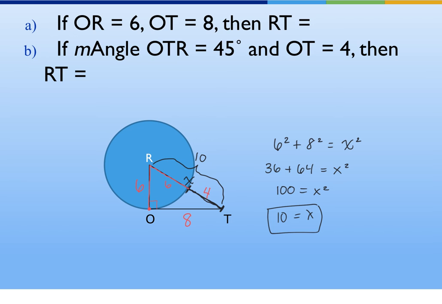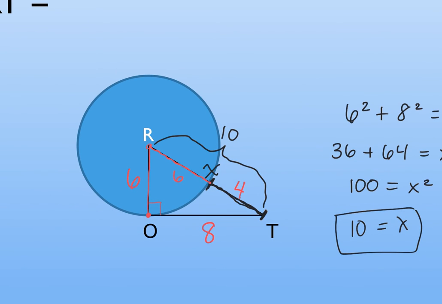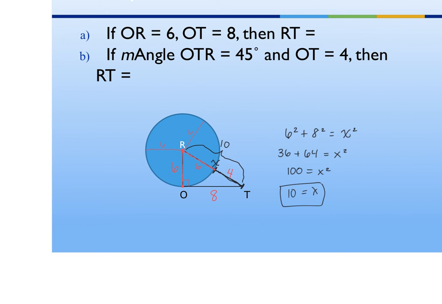You confused, Chelsea? Okay, so all I did here was, from the center, going to any point on the circle, it's going to be the same because it's always going to be your radius. So this is going to be 6, this over here would be 6, this over here would be 6, right? So going from here to the outside of our circle is going to be 6. And then we just take that away from the original 10 that we had, and we get 4. You see now? Okay. All right.